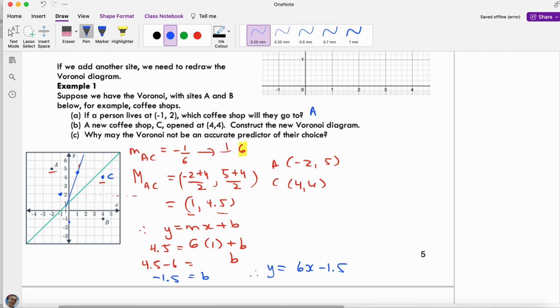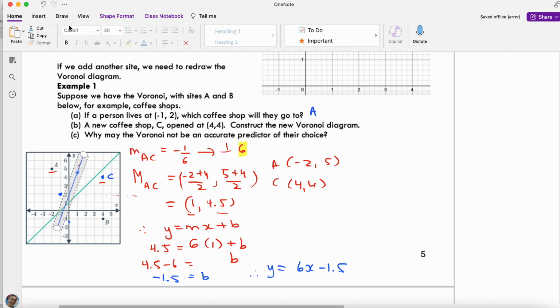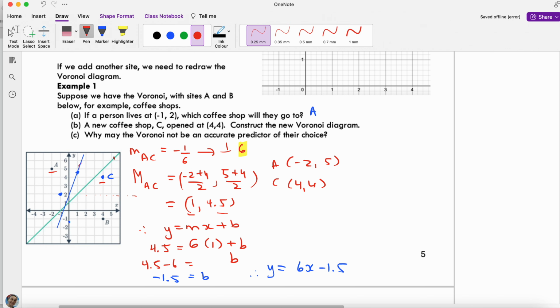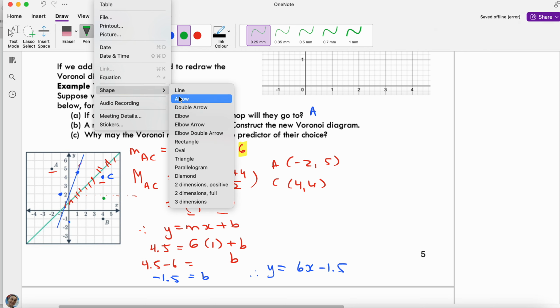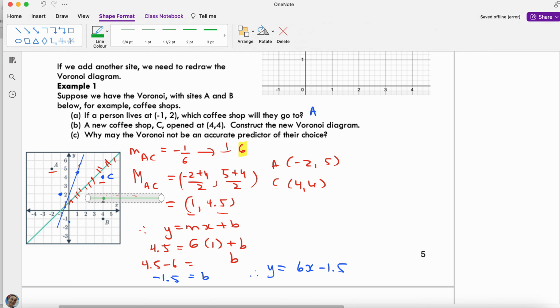So remember, this other line now is actually gone, right? This is no longer relevant. You're no longer splitting A and B. Okay, so now let's split B and C like this. So then we have 1, 2, 3, 4, 5. Since they're on top of each other, they're vertical, your perpendicular bisector is going to be a horizontal line. Since this is 5 units long, you're just going to go 2.5 each way, and then it's going to be a horizontal line. And then, yep, just drag it over.